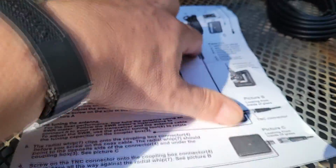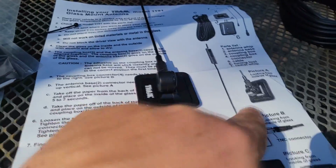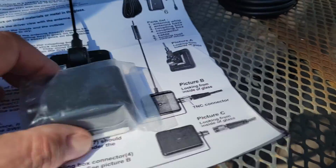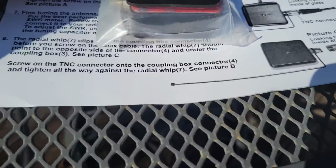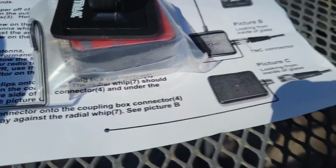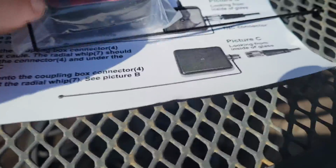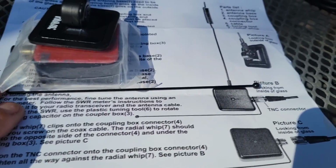You've got to be an inch or two away from the edges of the glass where it goes to the metal of the car. This is an inch and a half. Also, this goes on the inside, and then you've got the glass, and this goes on the outside. You've also got this piece that mounts on, so you see how it extends. Usually most people flip it this way for a little bit of space savings. So make sure that when you put it inside, you've got enough room for this counterpoise. You're going to size everything up before you do it.